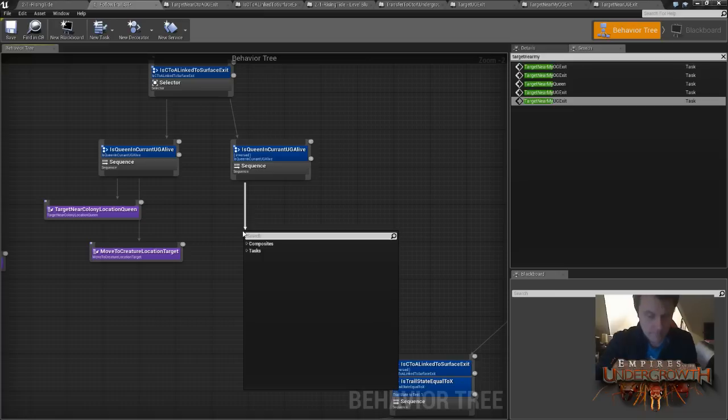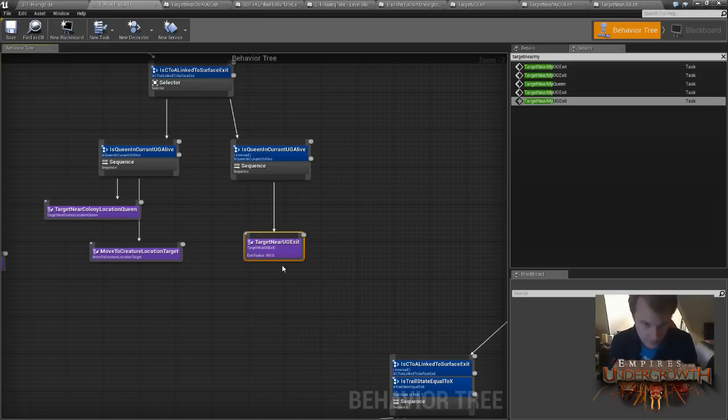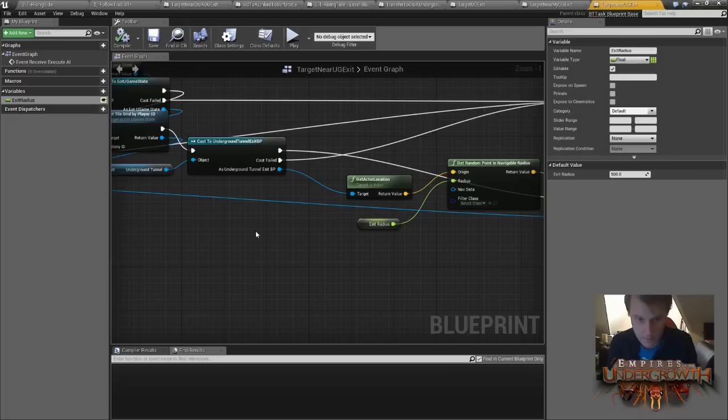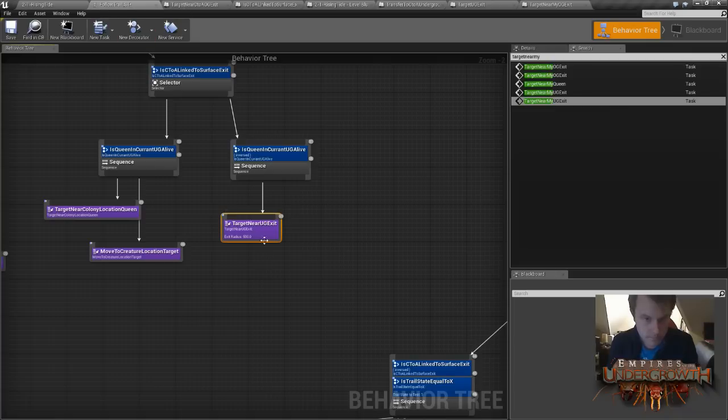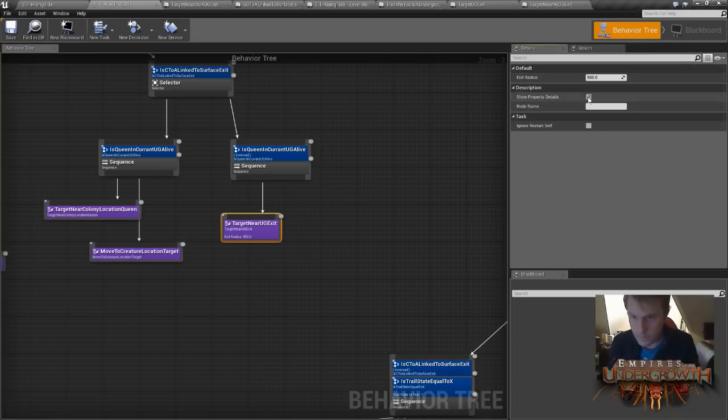Target near. Radius of 150 again. Right, so that's heading toward, so that's targeting it.